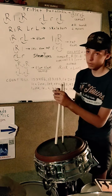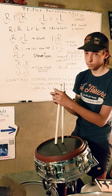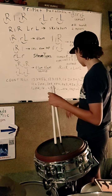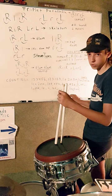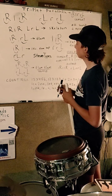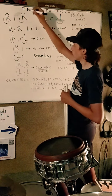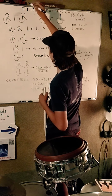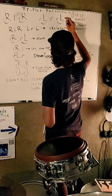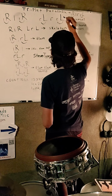So how can you mark this, so that it's not a lot to remember? How can I mark that? Let's say we're going all the way across. How can I mark that so that I know where the upstrokes are? Should I mark it? Yeah. How would you mark it? So we'll start with right. Let's just mark the upstrokes. Just start here? Or here? Go left to right, or right to left. One direction or the other.